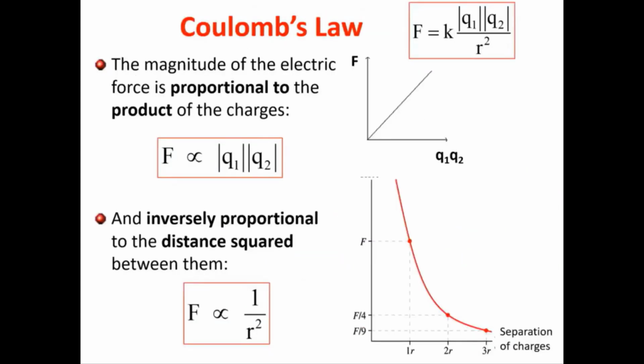Okay, so before giving you a lecture quiz question where you get to apply Coulomb's law, what I want to point out is just a couple things about Coulomb's law that are of interest, and it's always good to take a new equation and test it against our intuition. One of the things that Coulomb's law says is that the strength of the force exerted between the charges is going to be proportional to the product of the charges on the two objects.